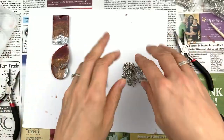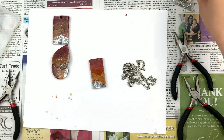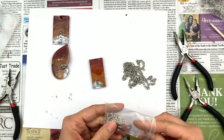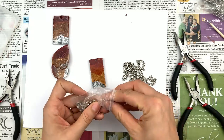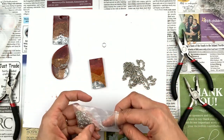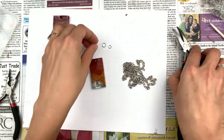So I got my chain, I already measured it, put it around my neck because I'm gonna wear it. Put the length I want. It's just kind of like just above my belly button, not the chain, but where the pendant's gonna be. And so I am going to get, this is from Walmart. It comes in 3 sizes, these jump rings. And I am going to get 2 jump rings for this.